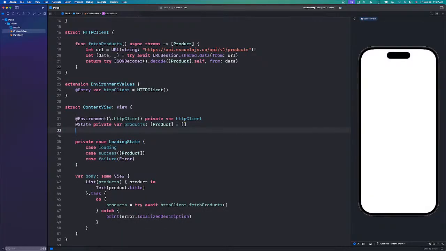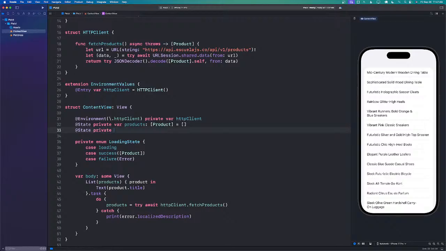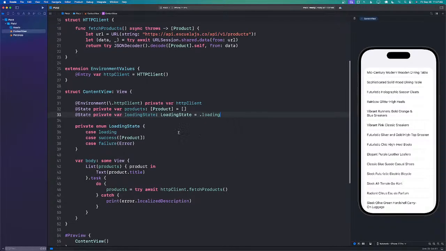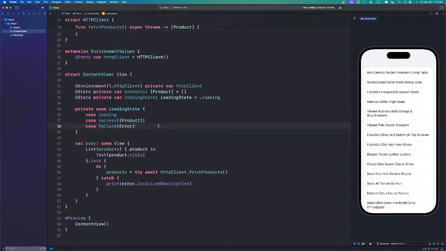We can also create a state variable for the loading state. Loading state, loading. By default, it will be loading. Because in most apps, right now it's loading really quickly, but maybe you're in an environment outside somewhere where you have a very slow connection. So you want to show that your products are being loaded.